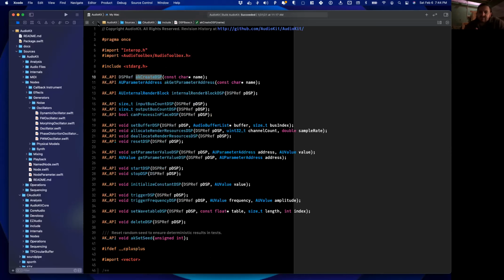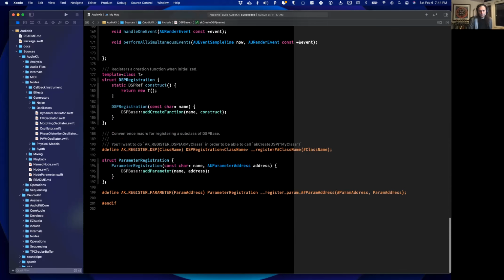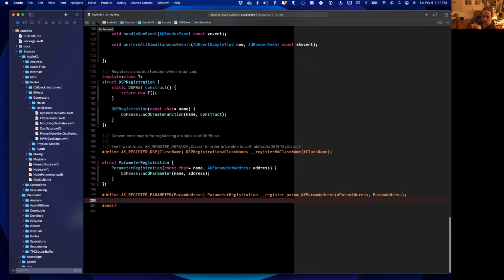But then how do parameters get involved in that? Well, it's a similar thing. I guess there's this parameter map. Okay. Yeah, so add parameter gets called by all those constructors. So that create calls add parameter? No. What happens is, isn't that called from this stuff? When the library is loaded, it's going to register all these constructors, and it's going to register the parameters on each thing.